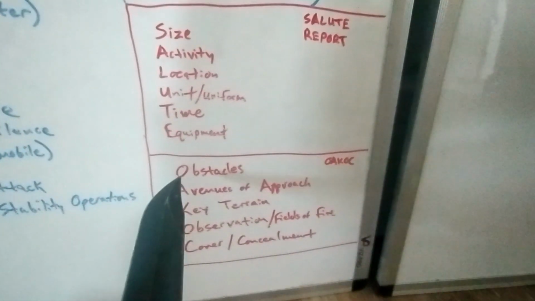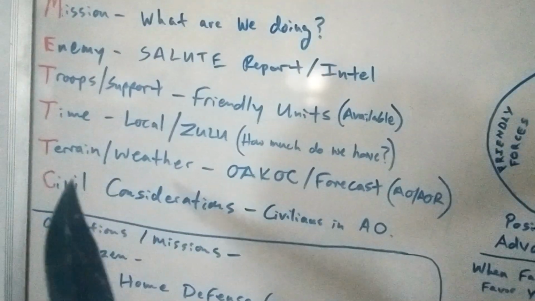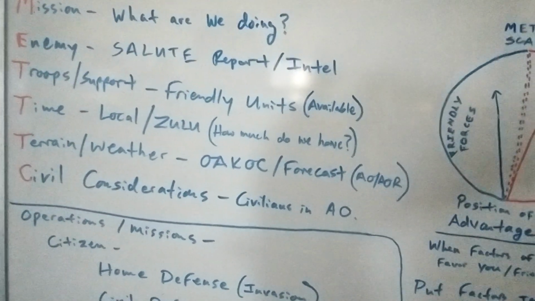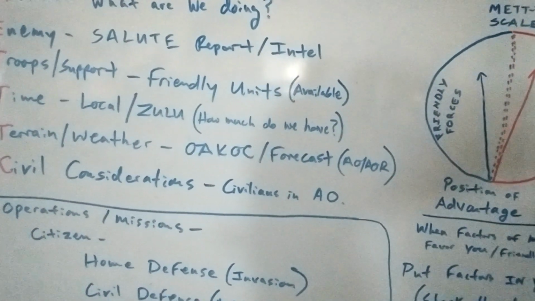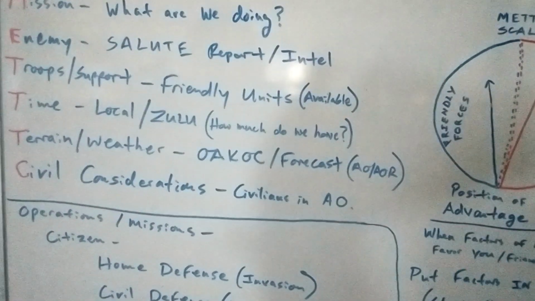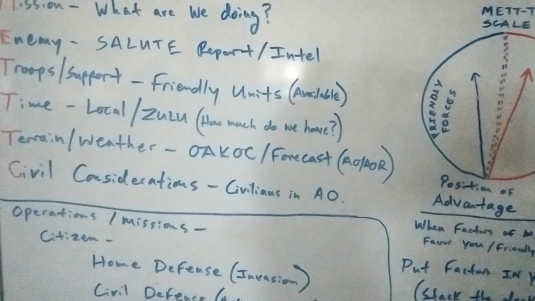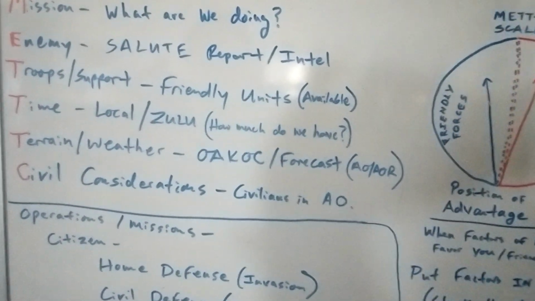So all these things are going to go into determining the terrain. And then as far as weather, that's going to be the forecast for today, tomorrow, the next few days down the road for your area of operations or area of responsibility. Now, if it's going to rain, it's going to monsoon, it's going to pour down for like 3 months, that could affect your troops. It could affect the enemy, etc.